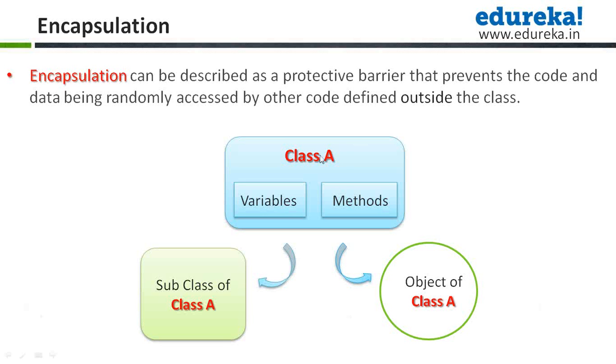Everything that is present in Java is present within a class. First of all, encapsulation is implemented in Java using the feature that is class. Whatever you write will be present within the class, so the class acts as a capsule for these values and methods. Whenever you have to access these variables and methods, you have to use the class itself. First, you can create an object of the class A, then only you can use these methods and variables. Or you can extend this class A, that is, using a subclass of A, you can use these variables and methods.